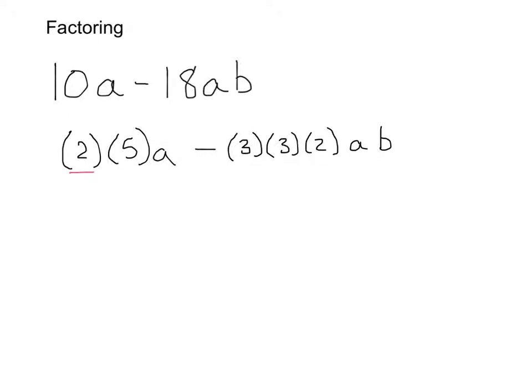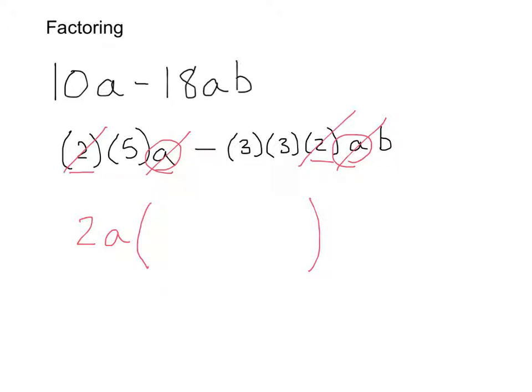So I've got a 2 here and I've got a 2 here. I don't write 2 of them, right? The pair makes one match, doesn't it? So I'm just going to write 2. And then I've got a pair of A's, so I'm going to write A, right? But now that I've taken those out, I'm going to mark them out because I can't use them again, right? And so what goes inside the parentheses is what's left after you remove it.